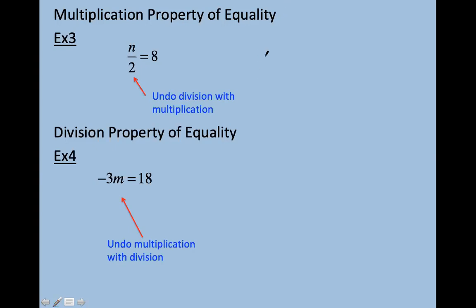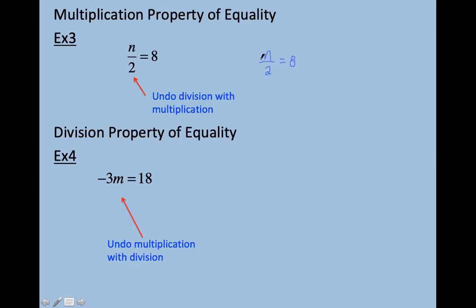We have n divided by 2 equals 8. So to undo division, I multiply. Now it's a little different when you're doing multiplication and division, because this time we're not trying to get a 0 like we had with our -3 and +3 in that previous example. With multiplication and division, you're trying to get a 1, if that makes sense. We want to be left with just one n.